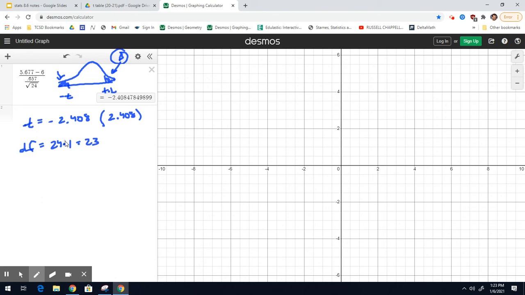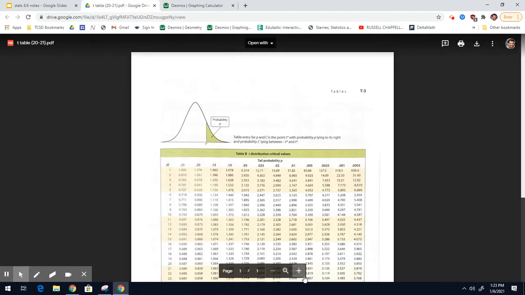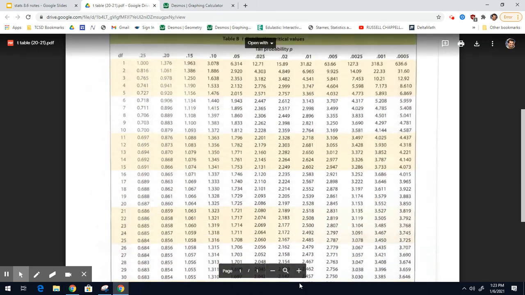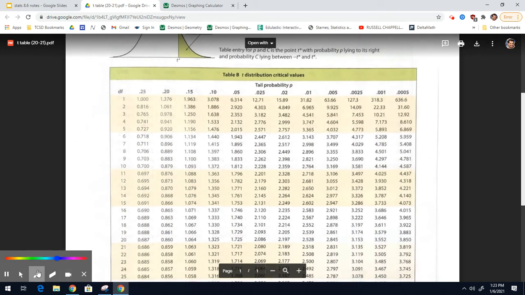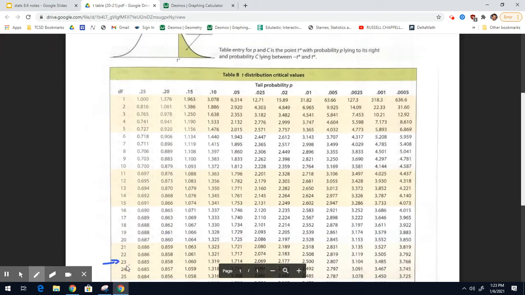And we go to table B and we try to find the two values that surround this t-value of 2.408. So let's go do that now. So I'm here on table B. 23 is my row. Let me blow this up a little bit. Ooh, I got pen too, so I can do that real fast. Cool. All right. So my degrees of freedom was 23. So this is my row. And I'm looking for 2.408, I believe. Let me just double check that. Yep, 2.408. So if I look in here, right here, these two surround 2.408.